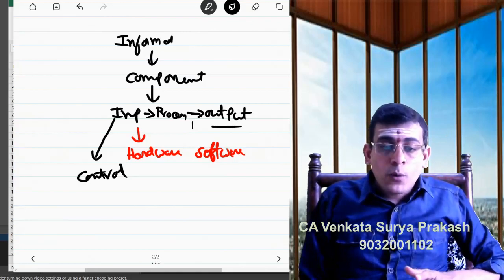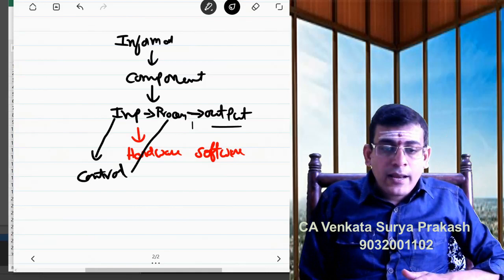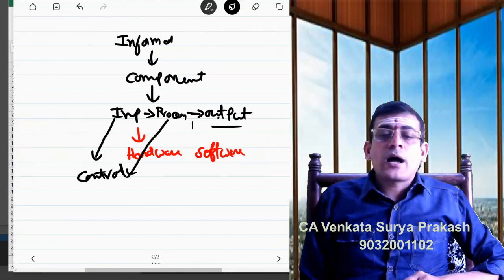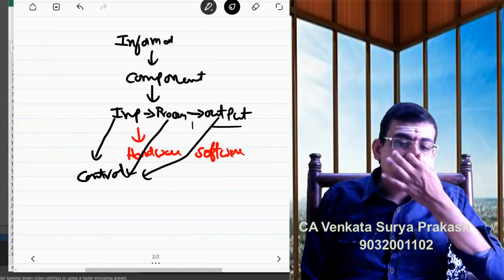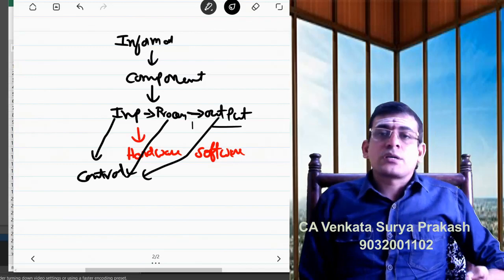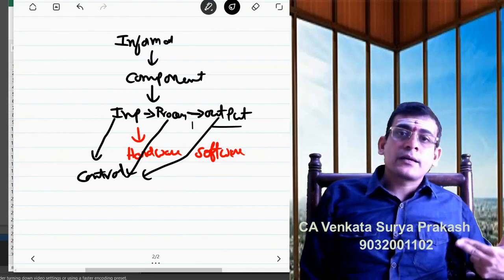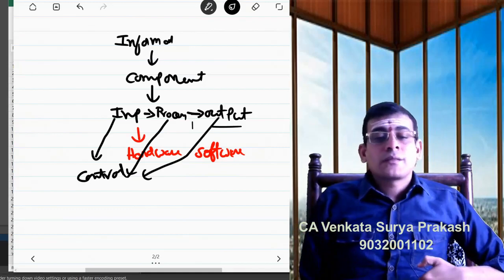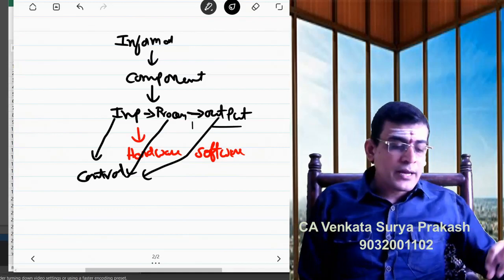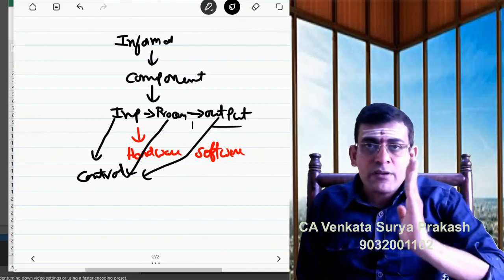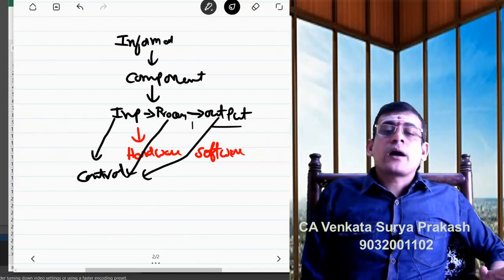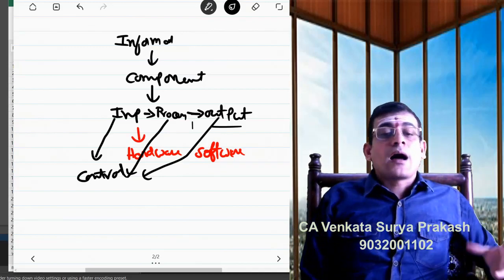I need to have a proper control when I am processing. I need to have a proper control when I am generating some sort of output. Say when I process 2 plus 2, the output should be what? 4. If I am getting something else, my process is somewhere wrong. That I need to check. I need to check my process, whatever way which I am doing is right, so that my output will be right.